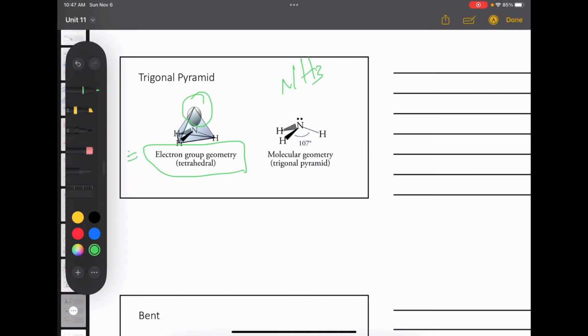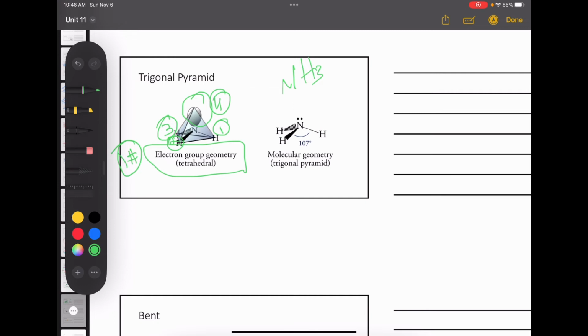First, what we call the electron geometry, which is also known as the tetrahedral. Okay, so the electron geometry, that's the first one. It is a tetrahedral, and that basically is concerned about counting all the electrons, all pairs of electrons around the central atom. Please pay attention to this, regardless if it is bonding or non-bonding. So in this case, I have 1, 2, 3, 4. Right? So I have 4 pairs of electrons around the central atom. If it is 4, that means tetrahedral. So the electron geometry is tetrahedral.